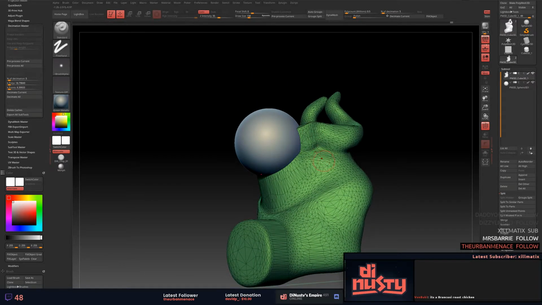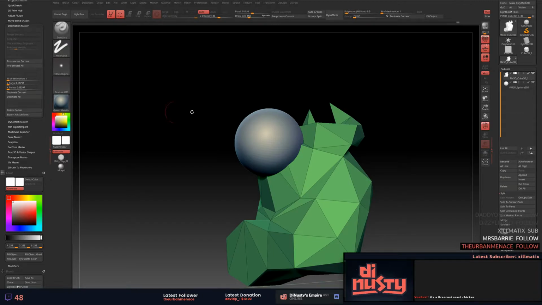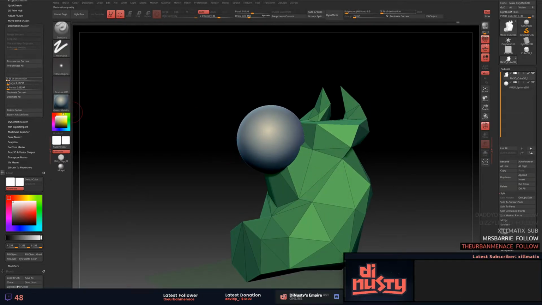So this is 5% of the original. If you pre-process current, this 5% becomes the new 100%, right? So then if you do like 1% of this, you can see it really crushes it down. And if you're like, oh man, that's way too far, you can just either Control Z or dial in a new value, because the 100% to 0% is fully exposed until you pre-process again. So you can just put this wherever you want and then decimate it.